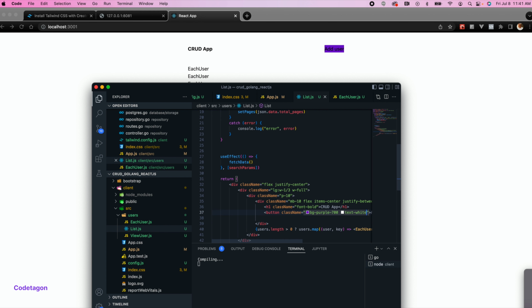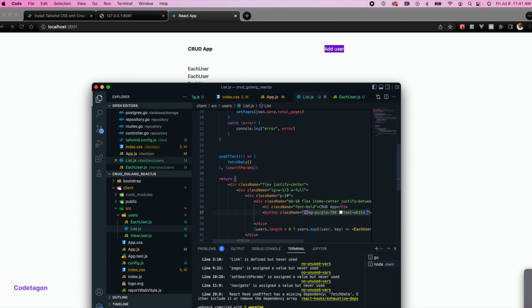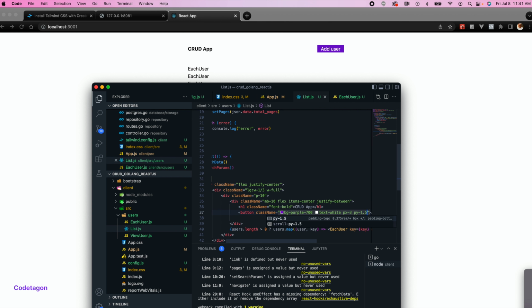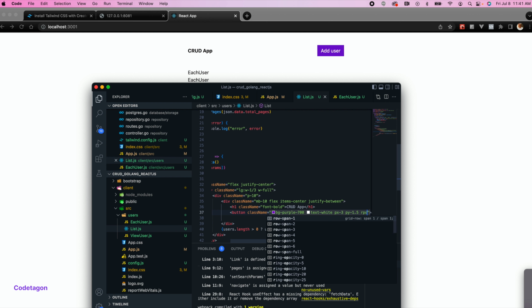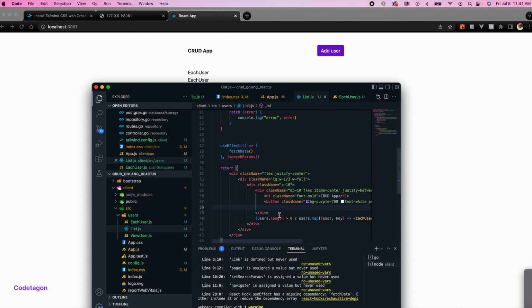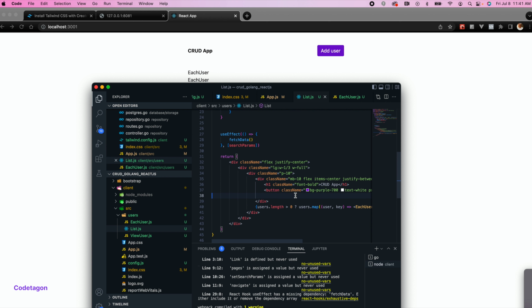You can see the changes. Padding horizontal, padding vertical should be 1.5, and should be rounded a little bit. Let's just put this in a div so that it can be a little bit different from the rest.